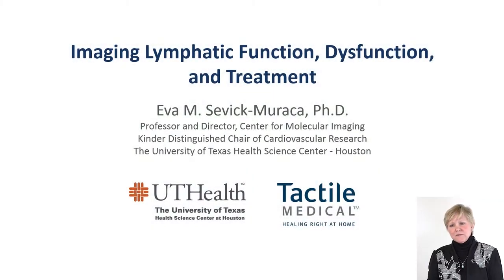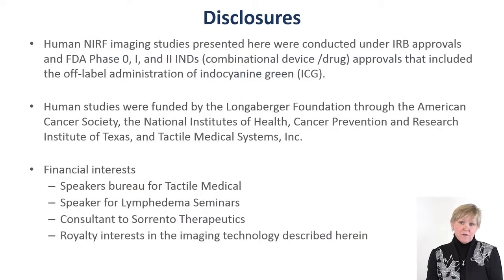Hi, my name is Eva Sevick. I'm the Kinder Distinguished Chair of Cardiovascular Research at the University of Texas Health Science Center, where I direct the Center for Molecular Imaging. Today I'm going to talk to you about imaging lymphatic function and dysfunction in human subjects. And I'll show you how we can actually use the imaging to monitor treatment and show how treatment affects lymphatic function and architecture.